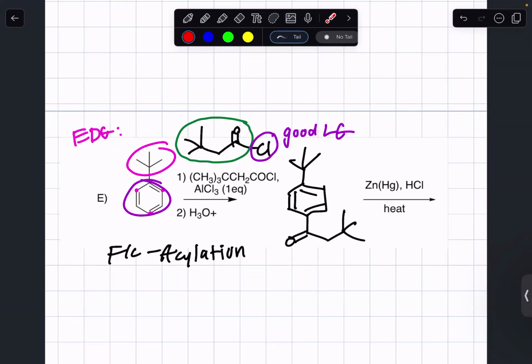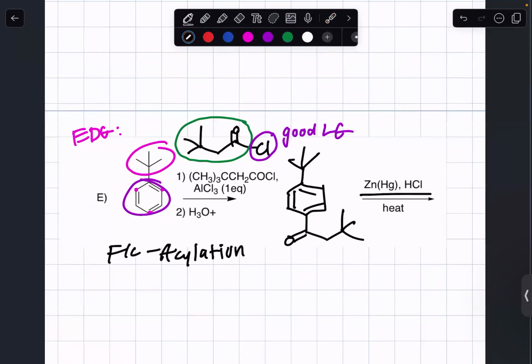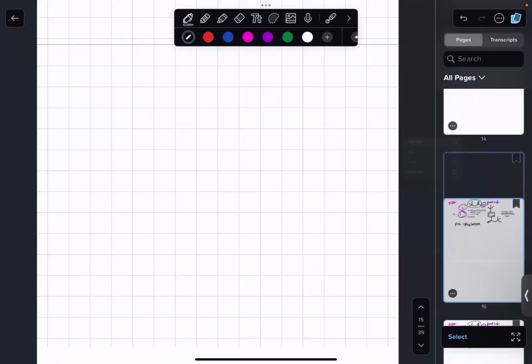That's only for the reverse reaction to turn it back into the carbonyl. So it would be NR. Right. So for this one right here, actually, before we go over that, let me give you guys the helper reactions.